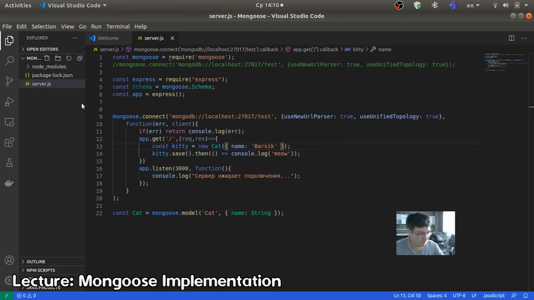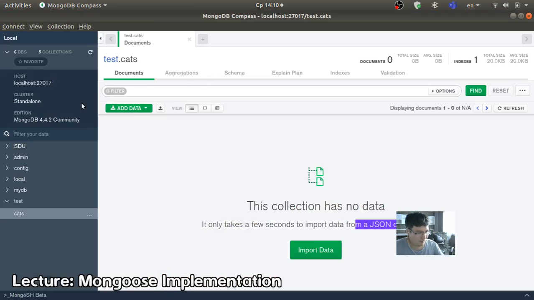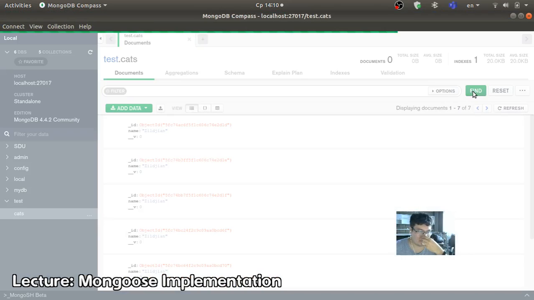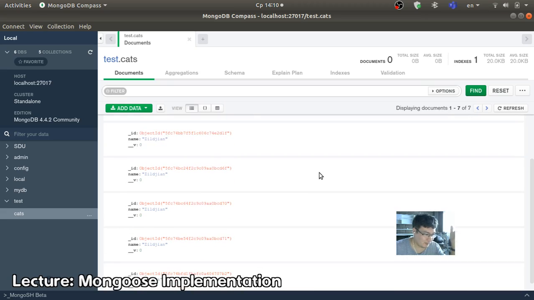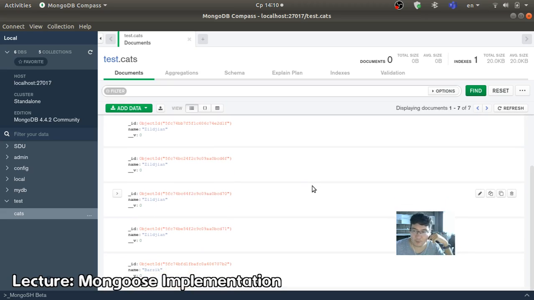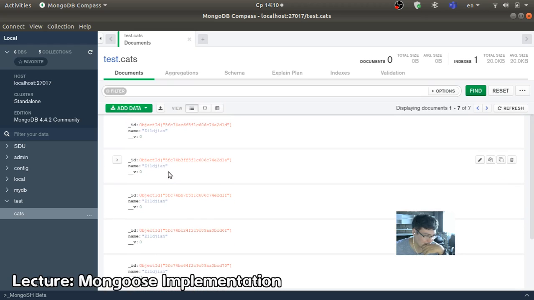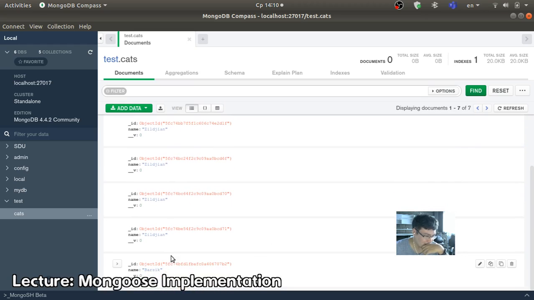It says meow. Open the Compass. Okay, sorry. So this works in another way than I expected. You should restart it to see. So it stores that Zildijan, and the Barsik, and all of them are stored.